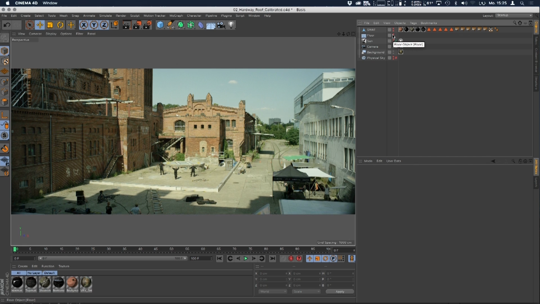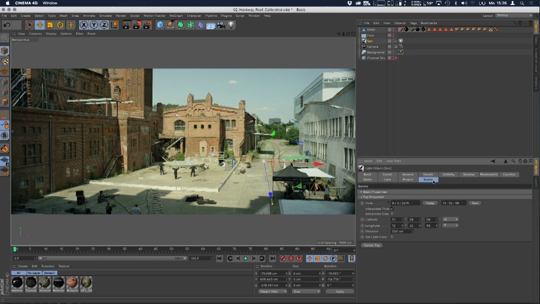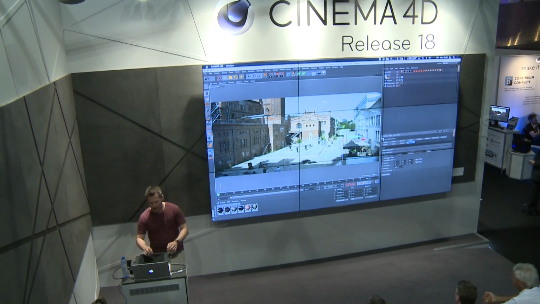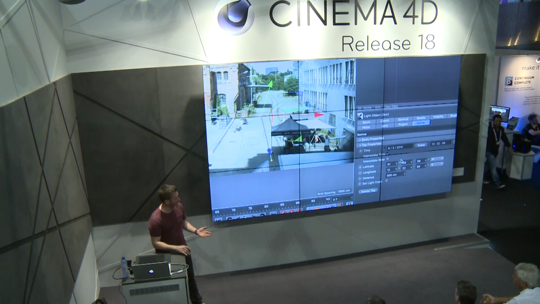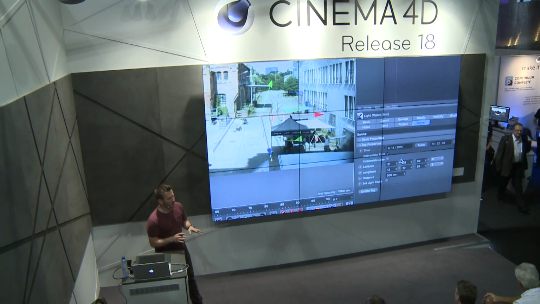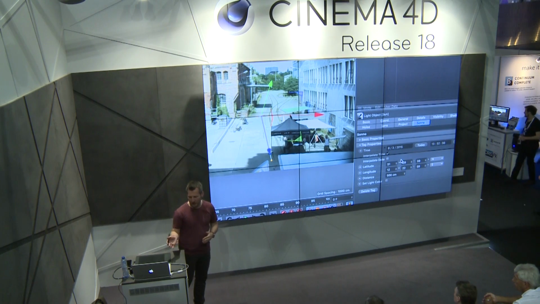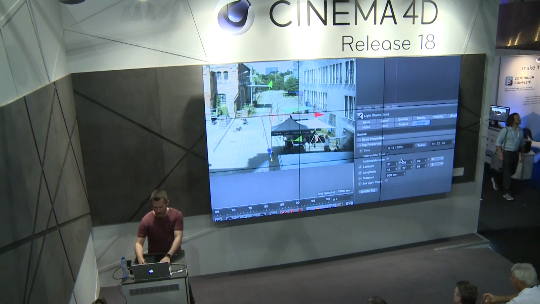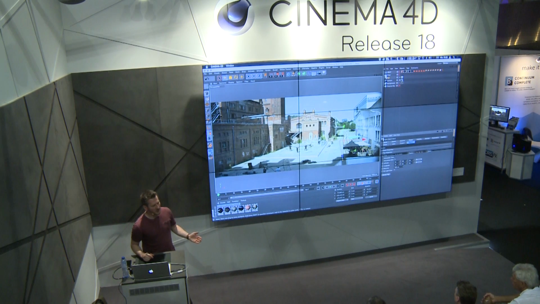But how do I get the light now? Well, that was tricky, because I thought, okay, I have the position, but I need to match the light. For this, I just created a sunlight. And for the sunlight, I know that you can set specific details on where the light should be. So I asked Flo, Florian, when was the shot? This was shot August 3rd. You can see it right there. So I punched in the date, August 3rd, 2015, at 1:52. And I Googled the position of this area. So I put in the longitude and latitude coordinates. And boom, I had the exact same lighting in C4D as it was on this day.